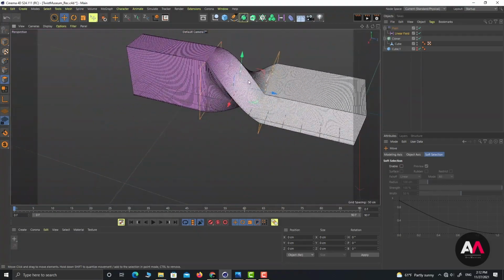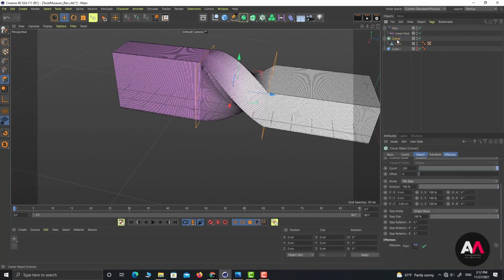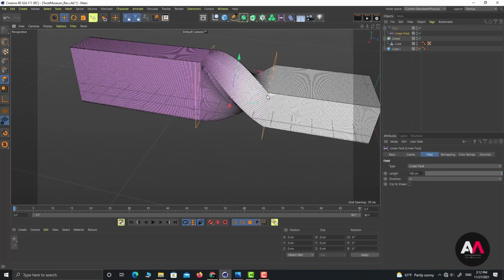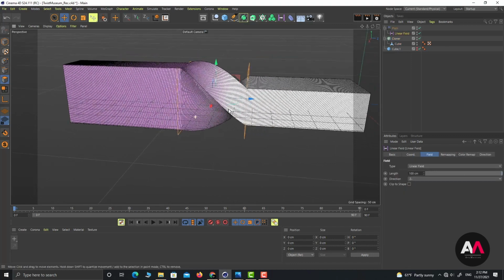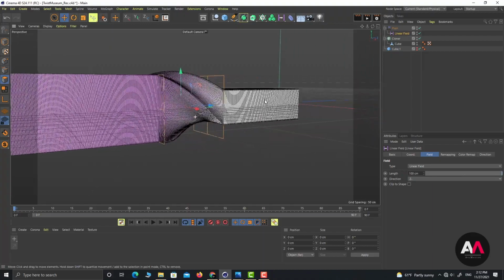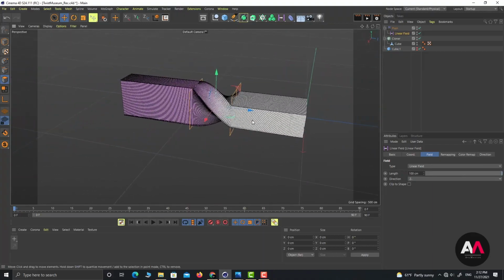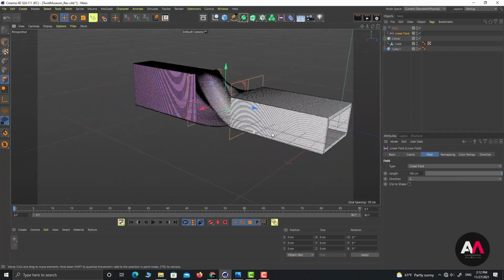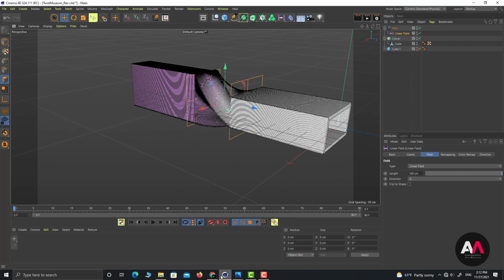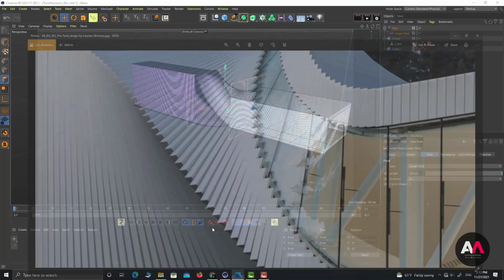As you see here, I think the number of clones is not enough. I make it 270. Let's make it 300 for now. We can change it whenever we want. So I can drag this inside more, and we have something like this. Okay. Now what we want to make is the glass part here. So actually this part.